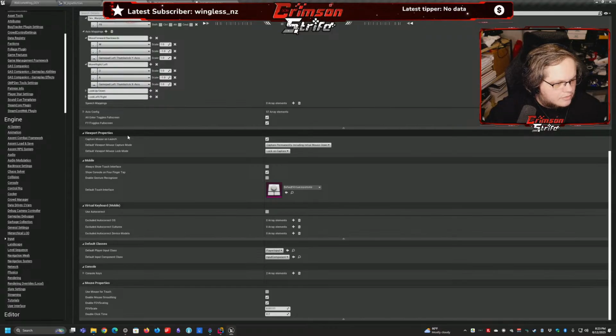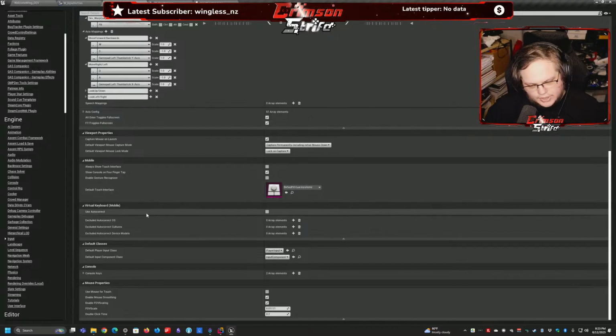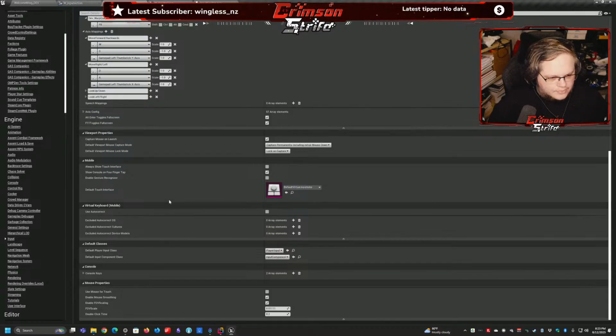Working in UE5. I decided not to upgrade to UE5 anytime soon. I've still got a lot of plugins and stuff that I like for 4 that I don't know if they've ever been updated. And I don't need Lumen. I'm not going to be working at a high enough detail level that I need Lumen and Nanite and all that other stuff. So I'm just going to stick with 4. It's been out a lot longer. It should be fine.